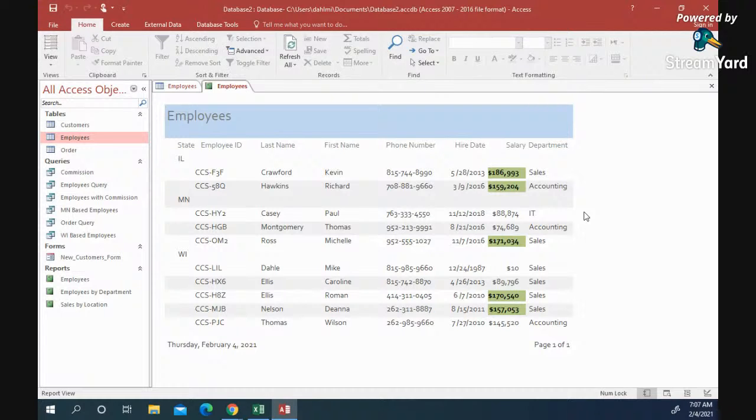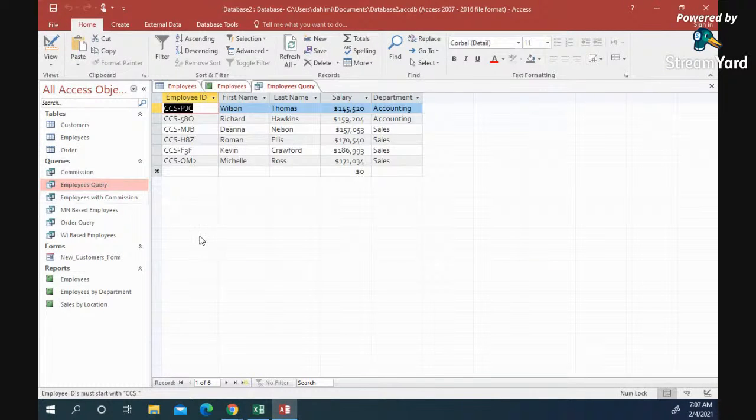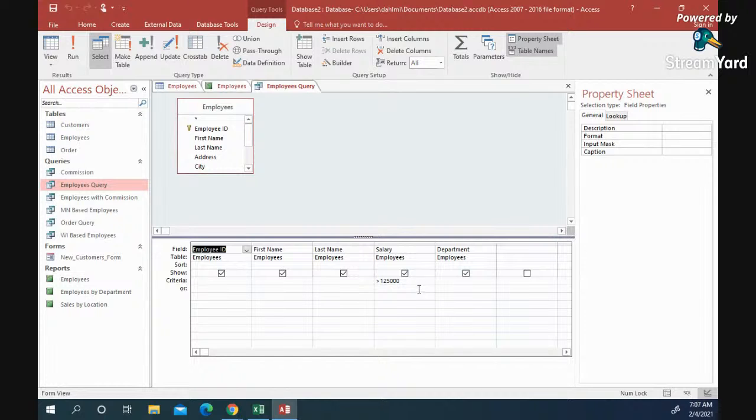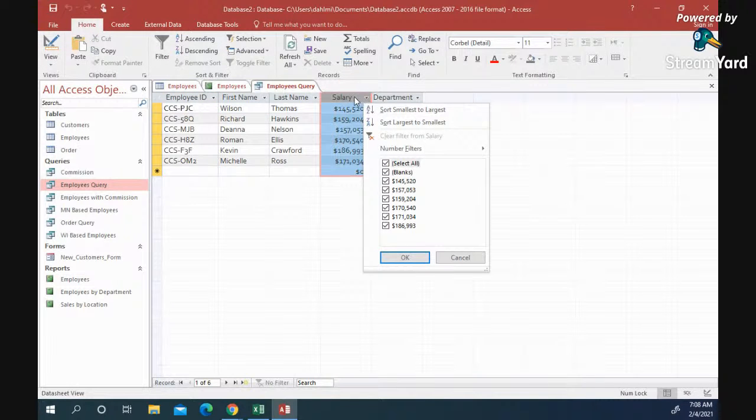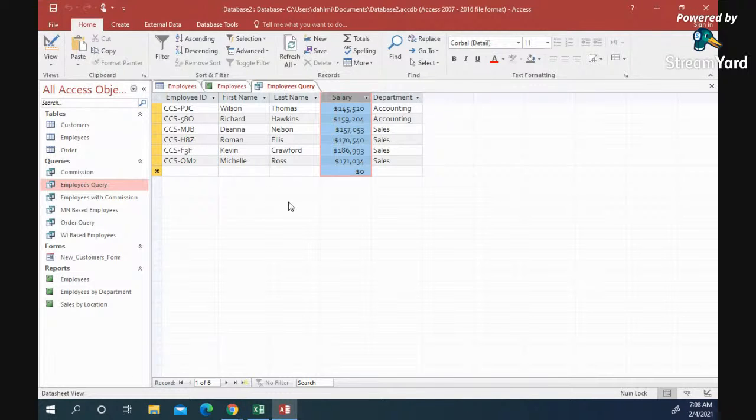We can do a lot of this. Again, we can do it with criteria as well within our queries. So if you went into your employees query here, if we go into design view here, we can add some of this criteria to the data as well. I'm drawing a blank right now. But we can also filter the numbers so that they're greater. So in this query, we really only show those as well. So we can modify some in this way.